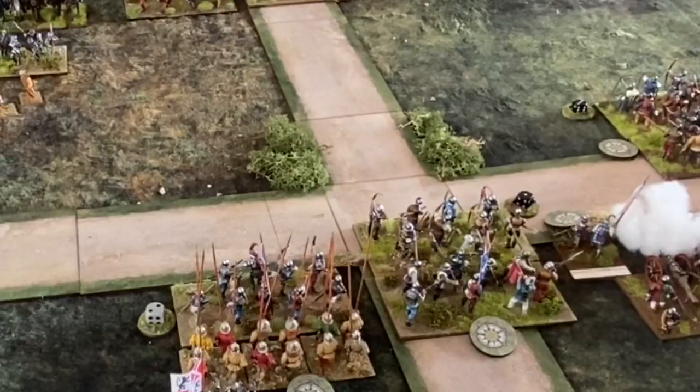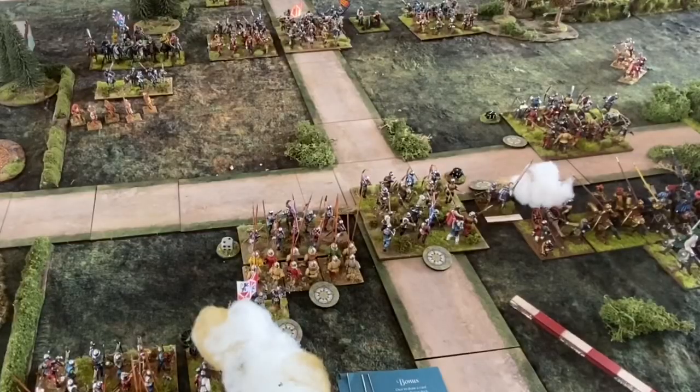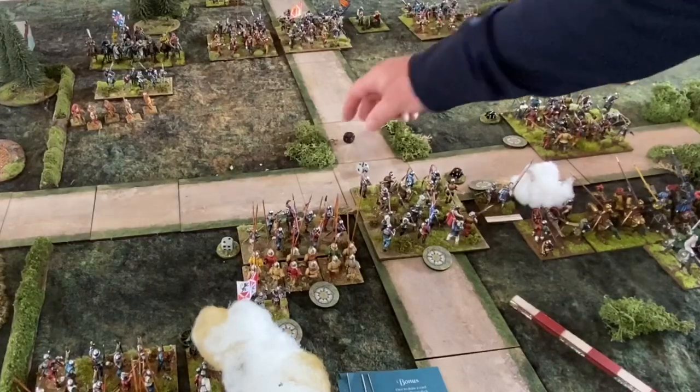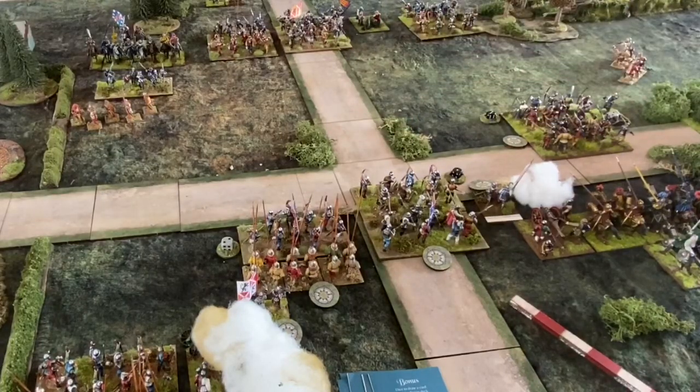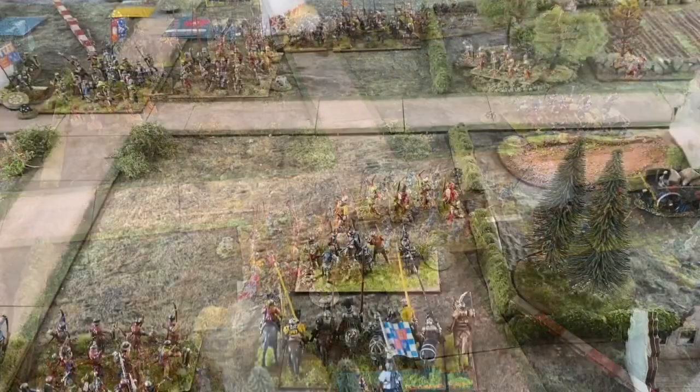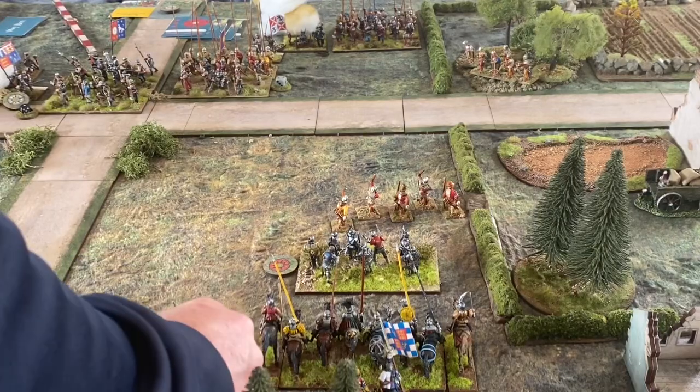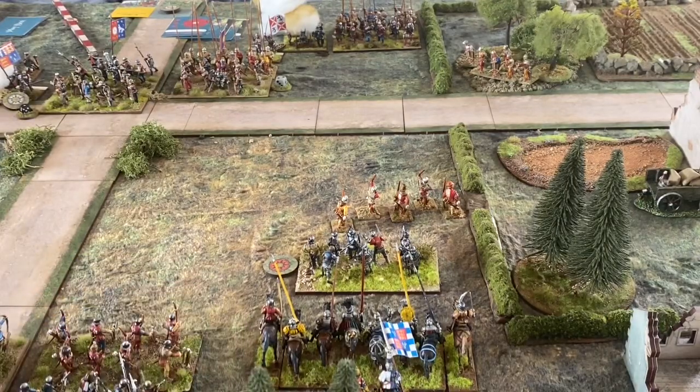The next one out, it's a bonus. Grey is the Lancastrians. It's a tie, so no one gets it. The next card out is Somerset. Okay, Somerset has 2 orders. He's going to order the men-at-arms forward and the knights forward. So there's time to just barge through those skirmishers and get them out of the way.